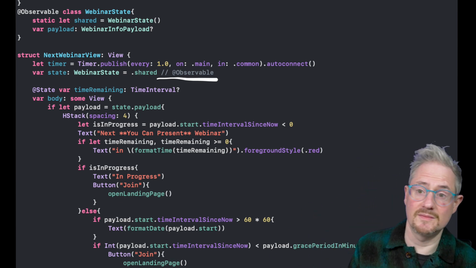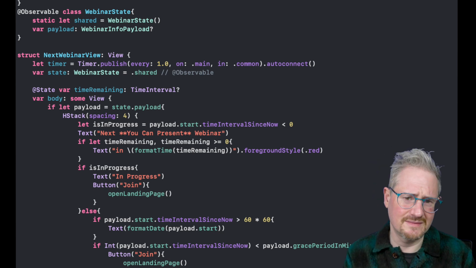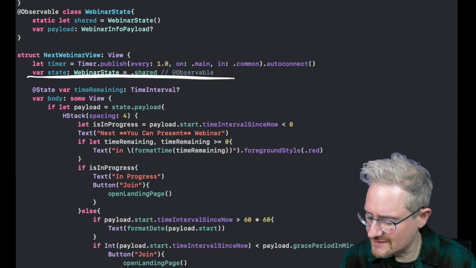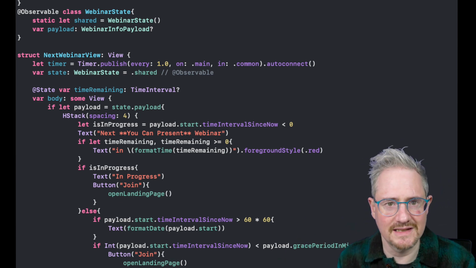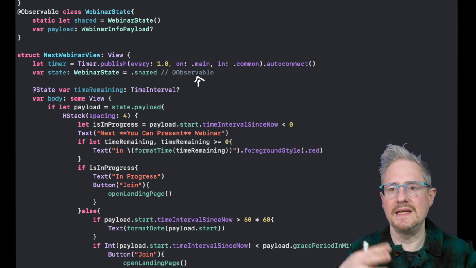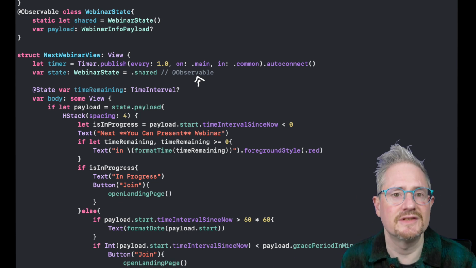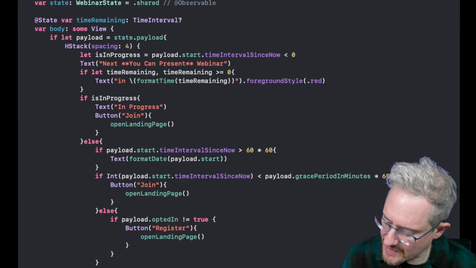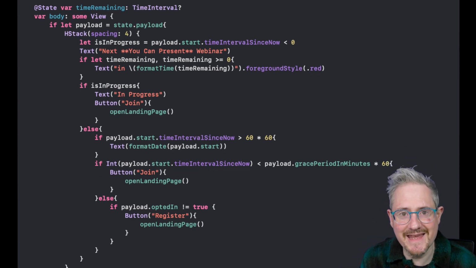But I do tend to put a reminder to myself, because I have ObservableObject in my app, and I also have @Observable, which is a newer way of doing things. I find the two different models have different benefits. So sometimes it's good to remind myself, do I need to do an ObservableObject on this, or is it just going to automatically do it the new way? The new way does some more clever stuff to only update the view if necessary, whereas the other one will update whenever any of the object's values change, which can be quite a lot of changes. But here's the body of that view, and you see it ends up being not the simplest thing.